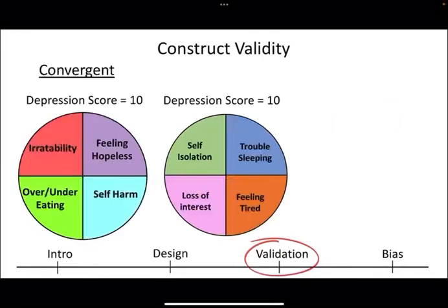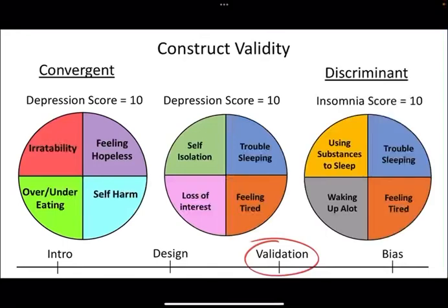There's convergent validity. So basically with that, you take some other scale that also is trying to measure depression, but has very little or none of the same components. You'll see that the middle one, our scale, has these various components of depression like isolation, trouble sleeping, and this other one also is trying to measure depression but has none of the same items. It has none of the same questions. If people take both your test and this other one, that is trying to measure depression, they come to similar conclusions. That's an example of convergent construct validity.